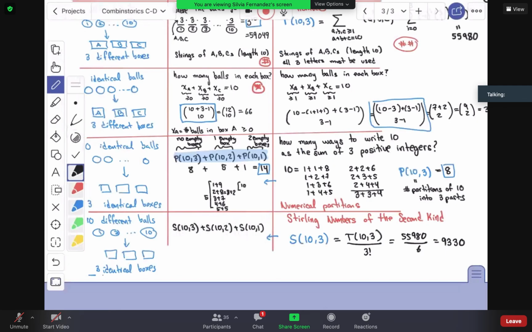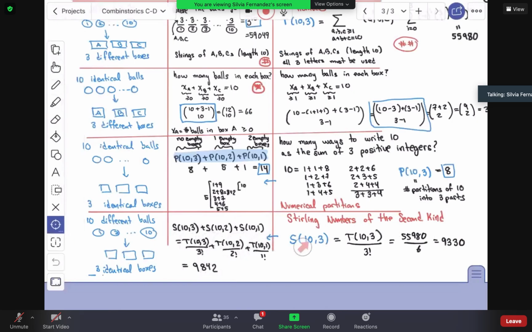So this happens to be T103 over 3 factorial plus T102, which we didn't compute, but we could, and T101 over 1 factorial. And so this happens to be 9,842, a little bit more than this. But you could use the formula.